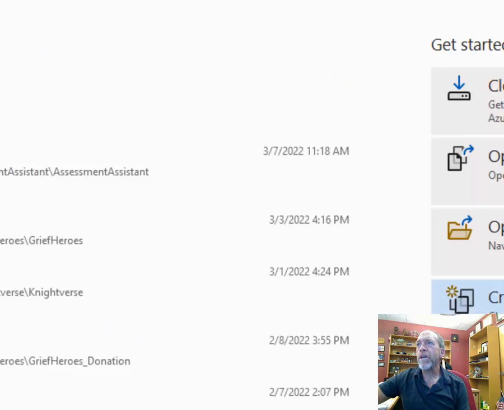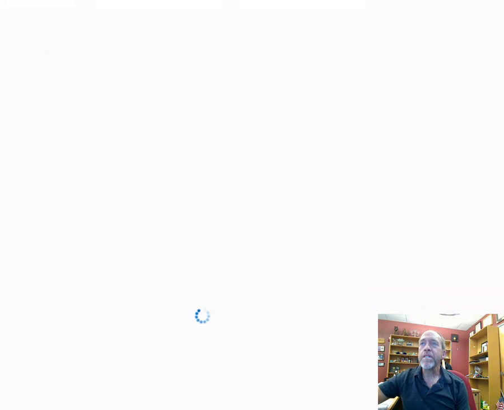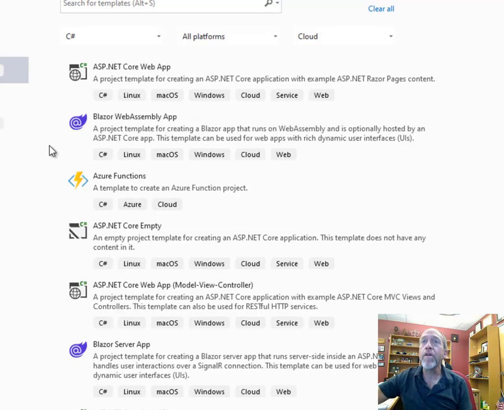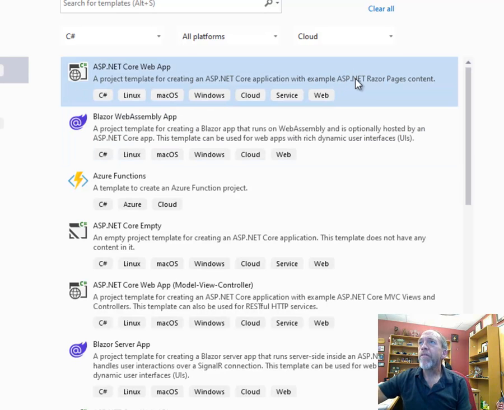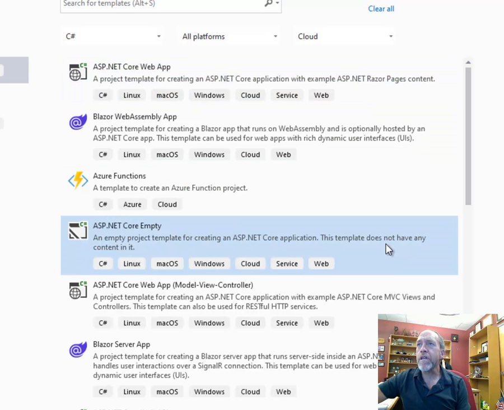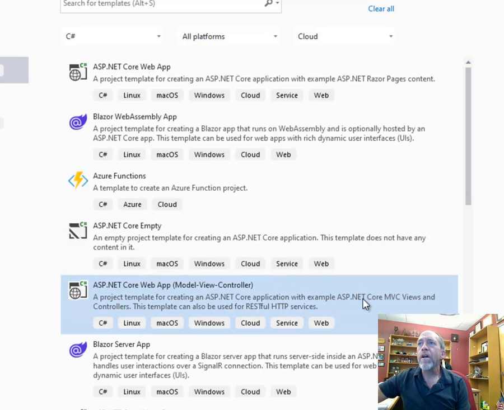So we're going to create a new project that will be the Assessment Assistant, and what will happen is you're going to get a number of templates that you can work with. The standard template for doing a .NET Core web app is the one that says ASP.NET Core web app. The other template that you might find yourself using is the .NET Core empty, but when you do that, there's no content, so you're going to have to build everything. And also the MVC is a relatively useful one because it actually builds some of the models and the views in those directories. We're going to actually build that as we go along, however.